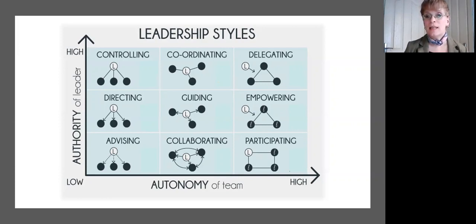So as the autonomy of the team goes up, if they have a very high degree of independence with a low level of leadership style, we have participatory leadership. That's on the far right in the bottom. And so that means really the leader is acting with the team as a member of the team. And all of these styles have different applications in different situations. Knowing how to apply it is really the ultimate beauty and gold of leadership. You've hit the sweet spot in that case.